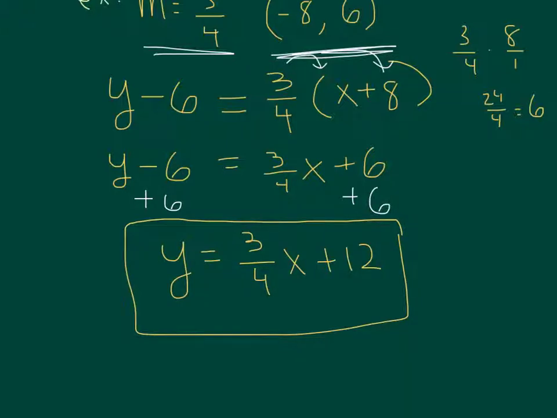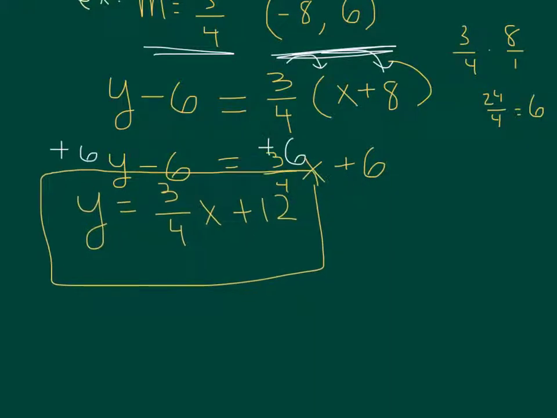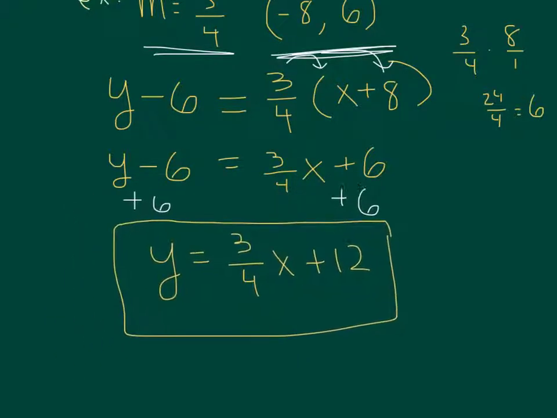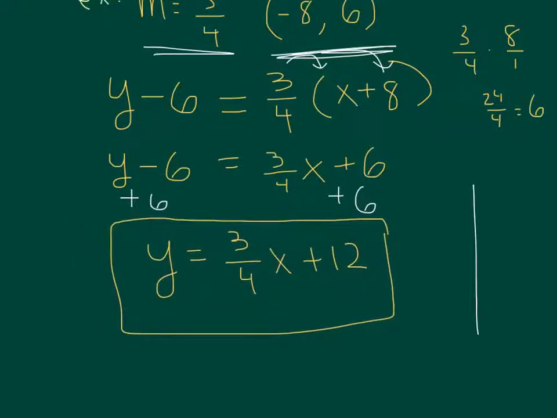So from this, you know how to graph it, right? But just in case, if you want to watch it one more time, how do I graph that? It's just going to be starting at 12. Let's say this is 12. I'm going to estimate here. And I'm going to go up 3 over 4. And then I'm going to connect these 2 points. And that's the graph of my equation. And I'm done.